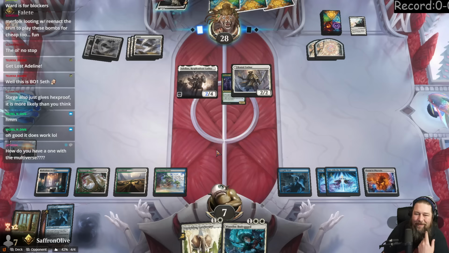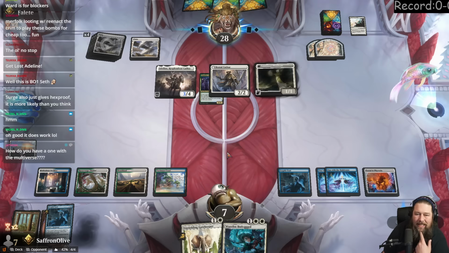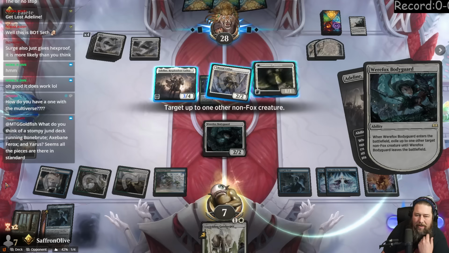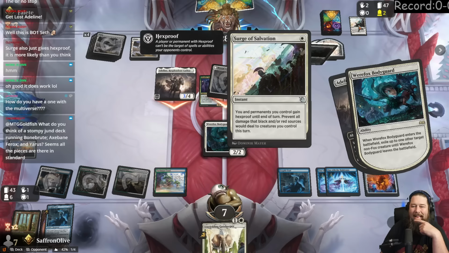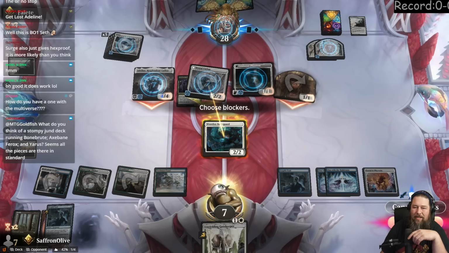Sure, yes, Luminous Phantom, that's fine. There's bad news though, opponent. Why don't you do your attacking first? Yeah. We will Werefox Bodyguard, snipe the Brutal Cathar. No Surge of Salvation. How many of those could they be playing? Seriously. All right, well, I guess we'll block the Brutal Cathar. Drop to 2. They are all in on those Surges of Salvation. Yeah, at least 2. We have found the number.